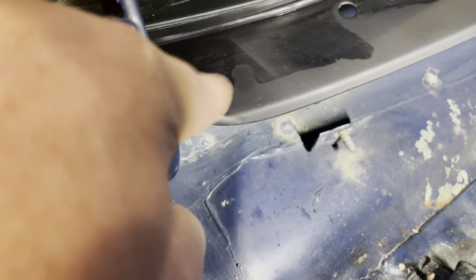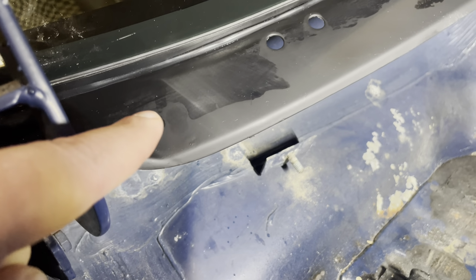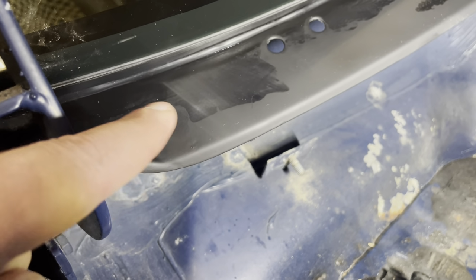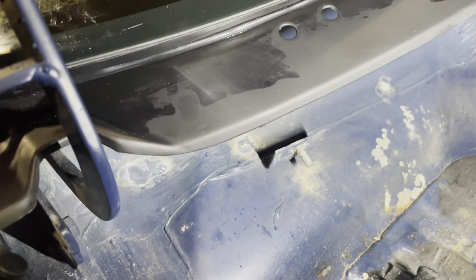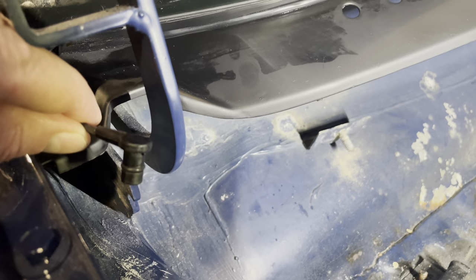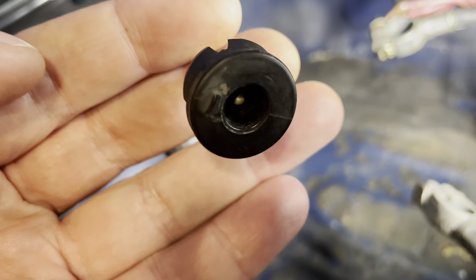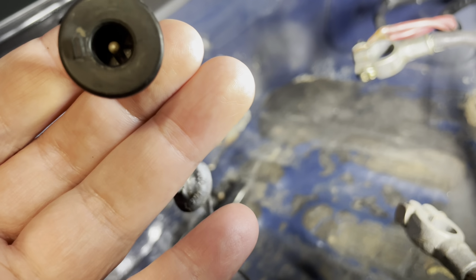I might still look into making a 3D printed cap that works here. I don't think you need the cap. I think the cap is there more for aesthetics than it is for functionality, to be honest. Because if you look at the cable, you can see it's got a little O-ring on it, which means when you plug it into this guy, which is the socket it goes into, this should be watertight. There should not be any water coming in here.